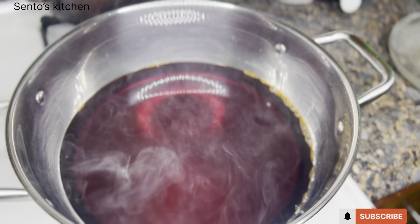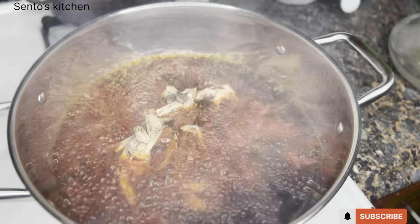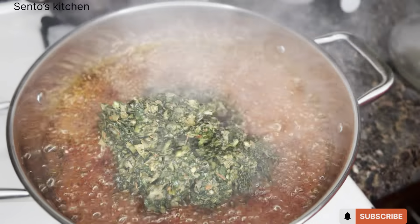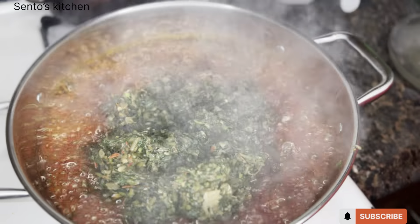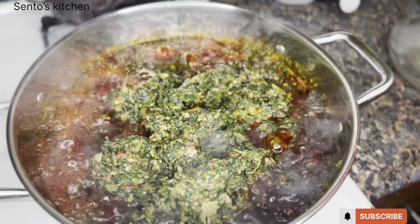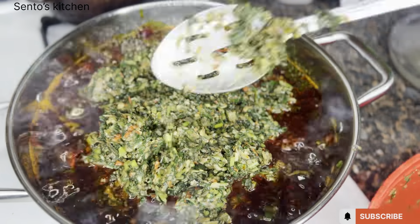So the first thing I'll be putting is my fish, because again, my fish is not that well cooked. So I put my fish so it can fry up a little bit. And then after that, I put my potato leaf, my mixed potato leaf Pemahu, inside the oil, and just mix it. It was so good. It was super good. It was really good.